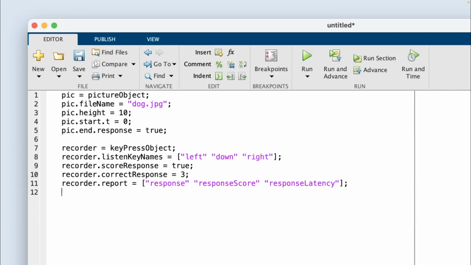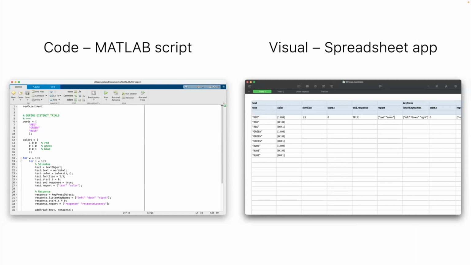So the basic idea is that you're working at the level of experiment and stimulus concepts, while the Psych Toolbox level is automated underneath. That being said, there are properties that provide a handle on the technical side if you need, and you can also write custom code, which I'll touch on at the end. So objects are like building blocks. As for how to put them together into an experiment, there are now two ways, and you can choose either one: writing a script in MATLAB or a visual method using tables in any spreadsheet app that you like.